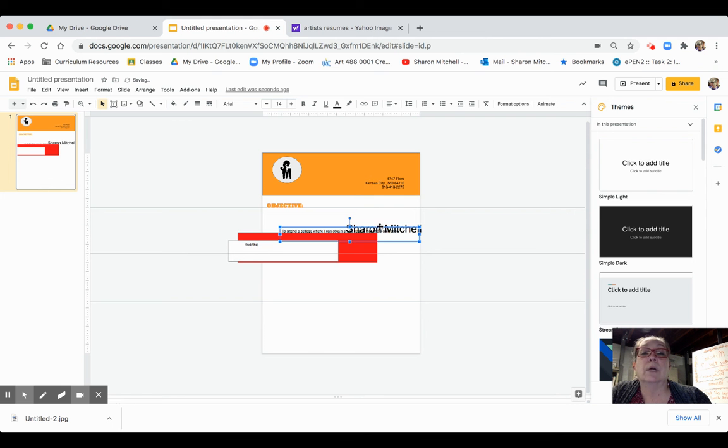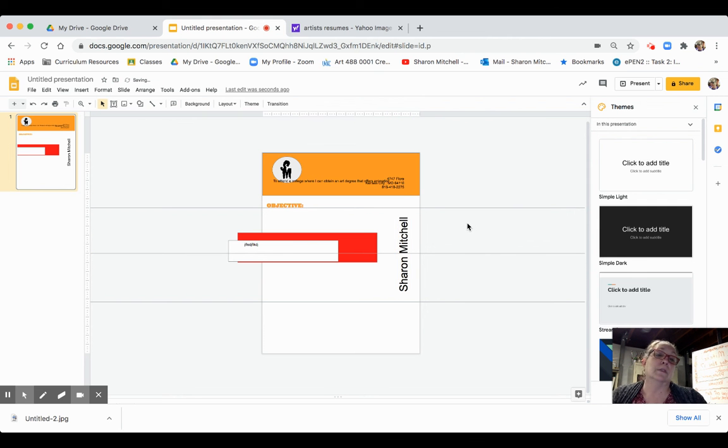But let's say I want my name. I don't know if you can lock elements. I don't think you can lock elements on Google Slides. I'm going to have to find that out. But I want to take my name and rotate it to the side. I can definitely do that. If I wanted my name to come up and down, I could definitely do that too. So say I want my name right there on the side.